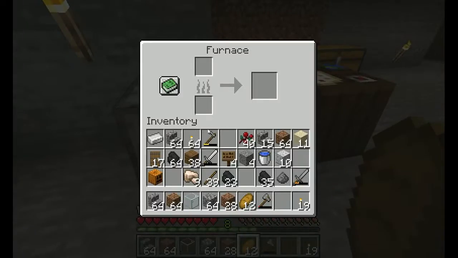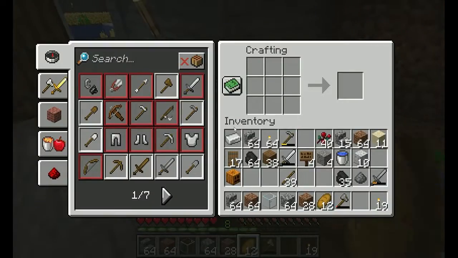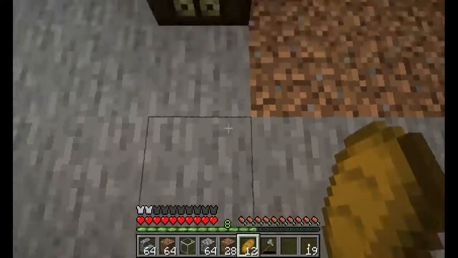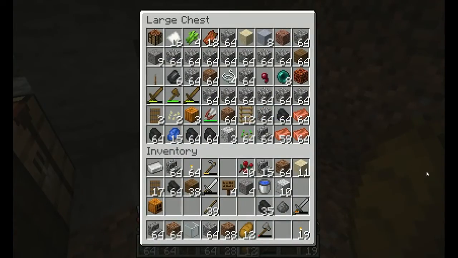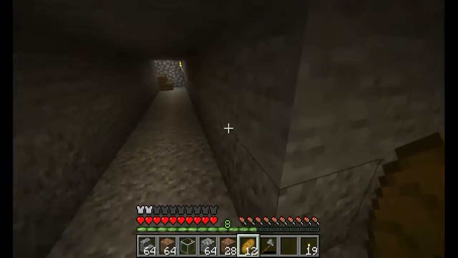First things first, let's smelt this iron. And also, let's see, do I have... no, I need more gunpowder. So, unfortunately, I don't think I have enough here. I think I'm going to have to go look for it somewhere else. Yep, it's not here, so... I know where to find it.